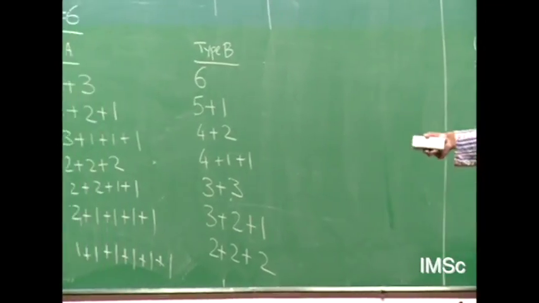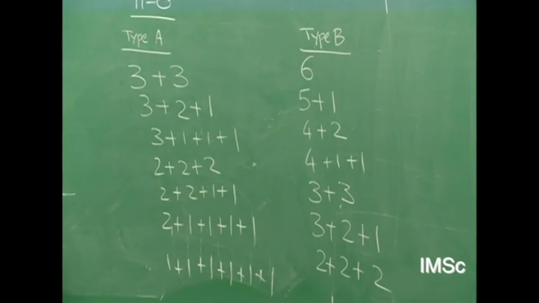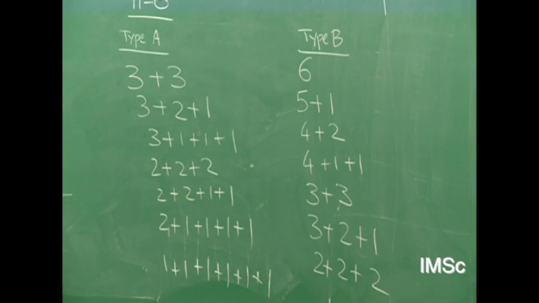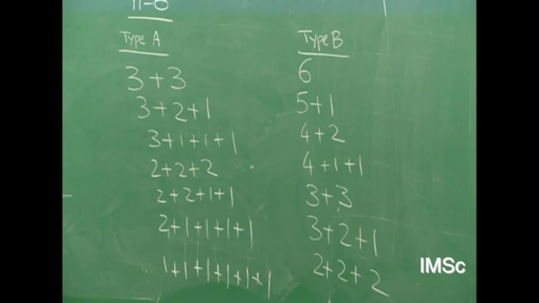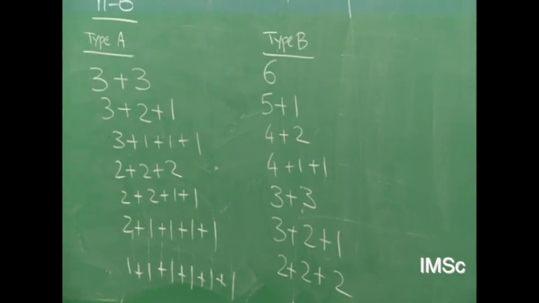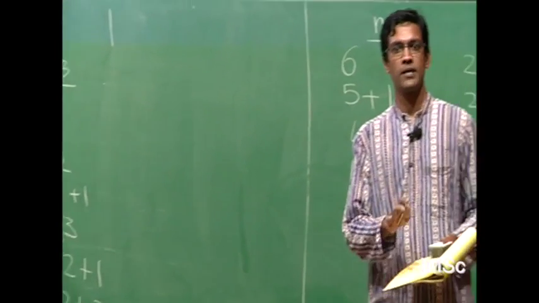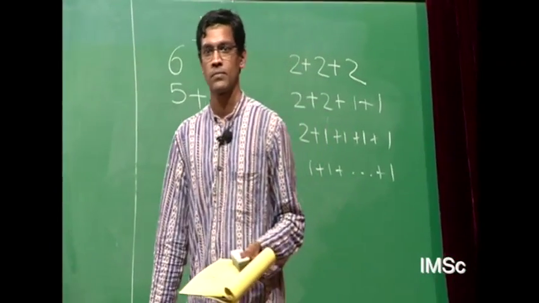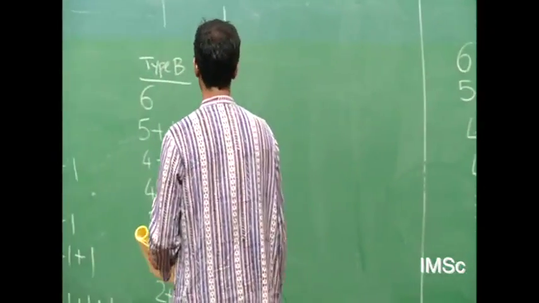Okay. Of course, I sort of rigged the example, or I gave you something for which I know the answer. What do you think is true? These two are always the same. No matter what n I pick, if you take n equals 200 if you wish, and you write out all partitions of type A, then it will be some list. The partitions of type B will be another list. I don't know how many partitions of each type there are, but I can say for sure that the number of partitions of type A is exactly equal to the number of partitions of type B. Okay? So that's the theorem or statement.